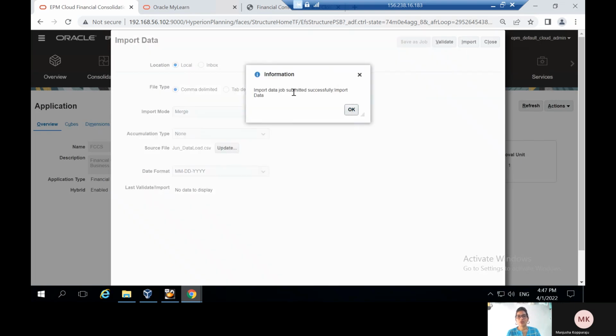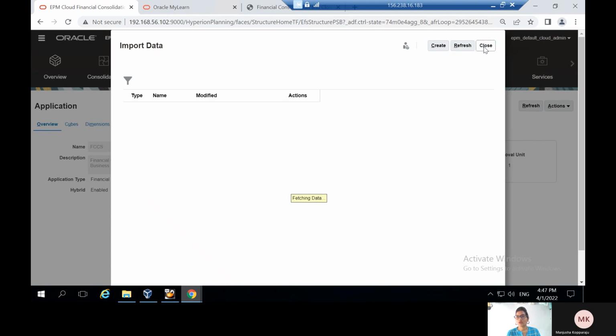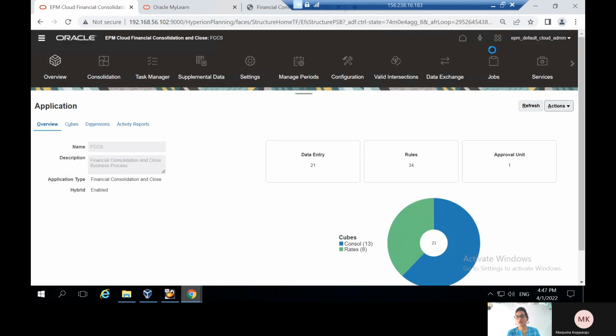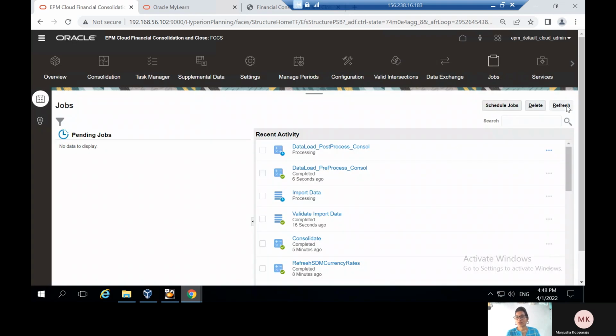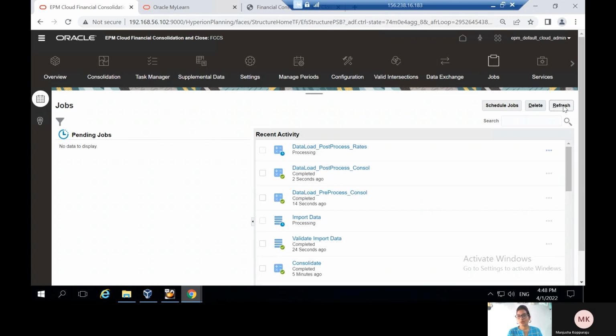So import data job submitted successfully. To see whether it is successful or not, we have to click on close and go to the jobs. It is still processing. Just click on refresh. Still in process.